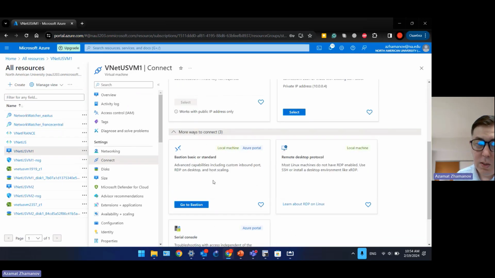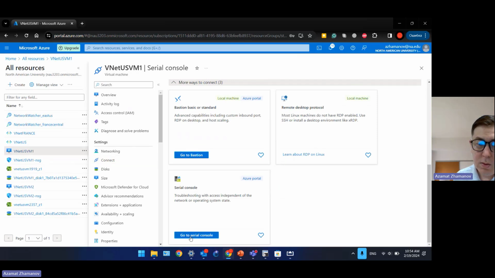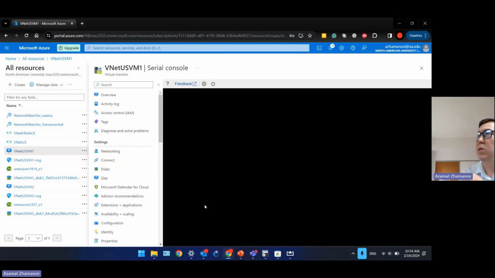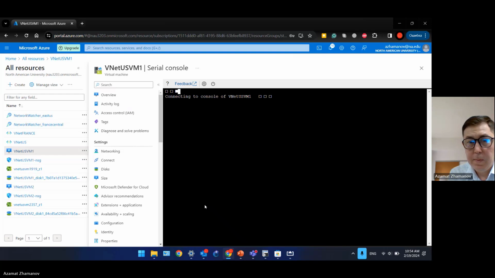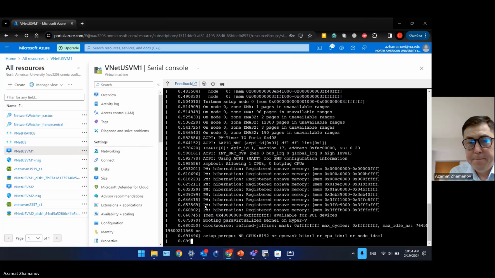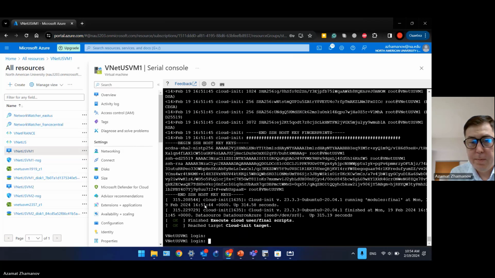And here you can find the serial console. Like we did with the routers and switches, serial console. We are consoling to our server.